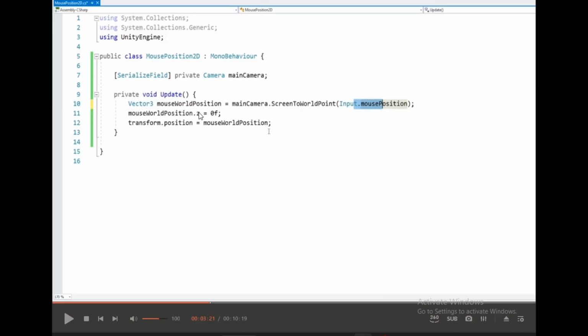Let's see, he has set the Z to 0. Let's set this one too.